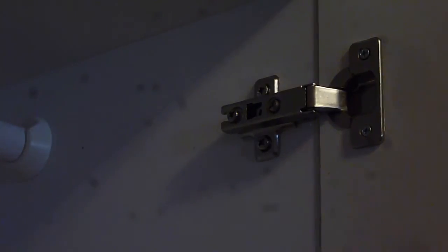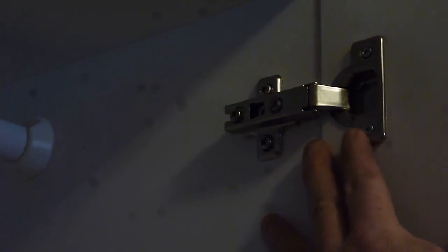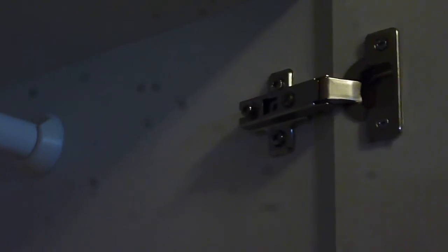Alright, here's a closer up look, and I haven't even got it, it's just hanging there. And now I got it on there. It actually, once you get it on, kind of pops on all by itself. So I gotta get this off of here. There we go. That's how good it stays on all by itself. But anyway, this just kind of pops in there, and then, oh, it's hard to do without putting my finger in the way. Pops on here, and that goes right in there. And then we'll adjust this however we need to do it.